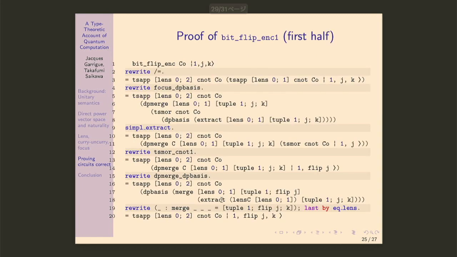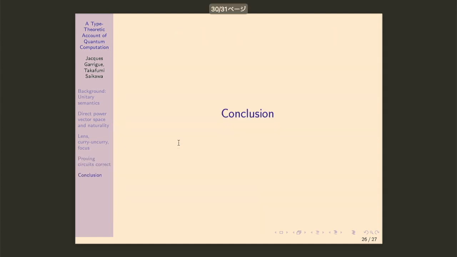And in the end, it's the last important slide, but I'm not going to explain the details. But this is half of the proof for the bit flip encoder, which shows that here the gray ones are applying the tactics. We can go step by step, starting from the 1 J K to here 1 flip J flip K. I say that the ultimate result was 1 flip J flip K, so there will be again the same steps. So only the tactics are the gray ones. The other ones show you the intermediate states. So that's basically how we do the proofs in this framework.